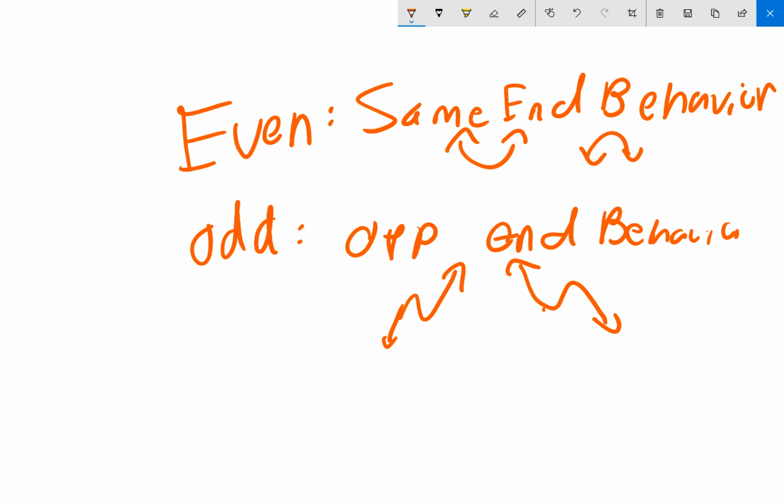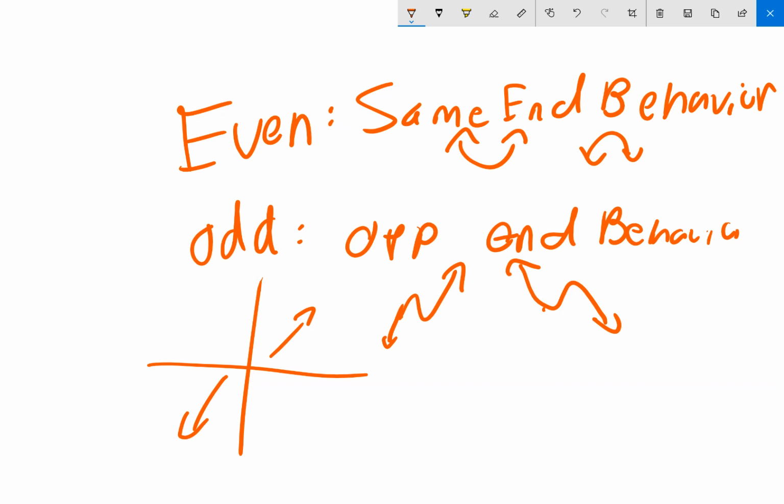So knowing this, anytime I see an odd function, like an x to the 5th function or an x to the 3rd function, or even an x to the 7th or something, I know that graph, because it's odd, will always have one side that goes down, one side that goes up, meaning it will stretch all the way down to all the way up. So it never has a minimum because it goes down forever, and it never has a maximum because it goes up forever.